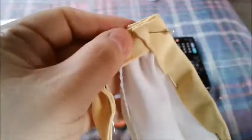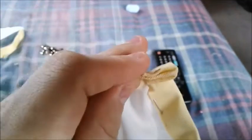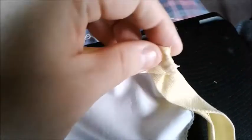And you fold it like this. Pinned it, and then I'm going to sew along here to be like this. And there you go, something like that. Like this one. So everything's all pinned together to the edge. And then sew along the edge here.